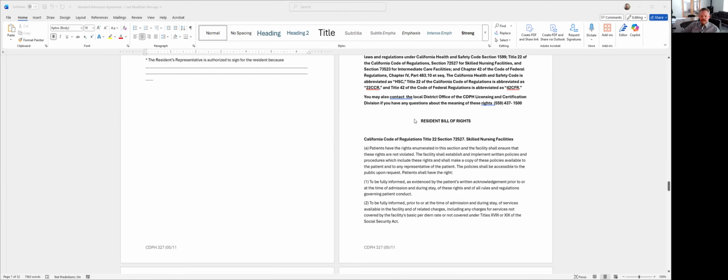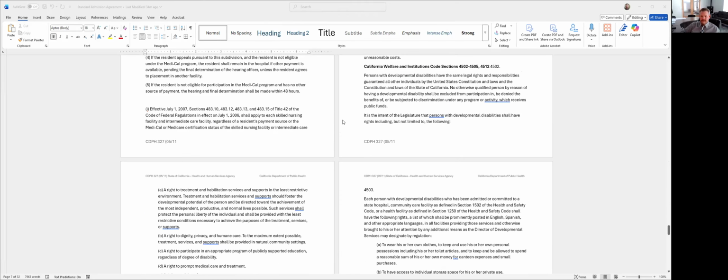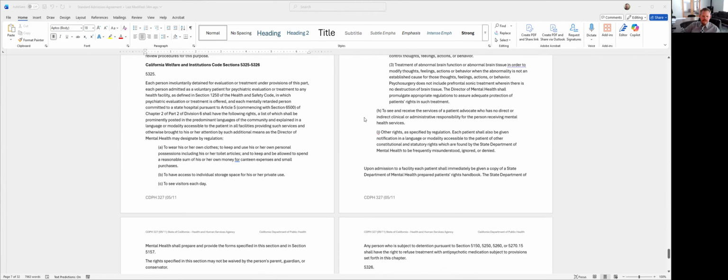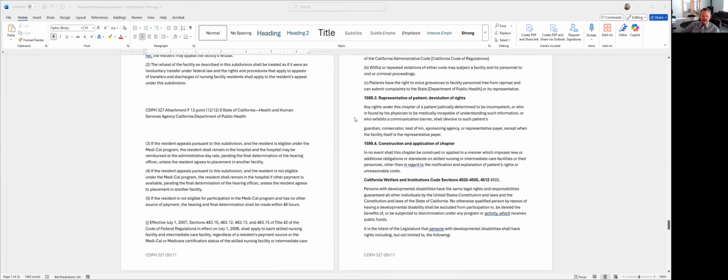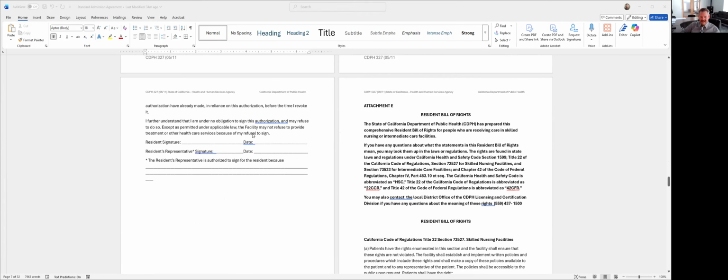And this is the resident's bill of rights. This is everything that matters to them, and this is all standard. This is from the state of California, the Residents' Bill of Rights, and then we have a signature page. The signature page is right in the middle of the document for the staff. So you guys are aware, it's our policy, procedure, and practice. Here's the page, it's on page 19 of 32.